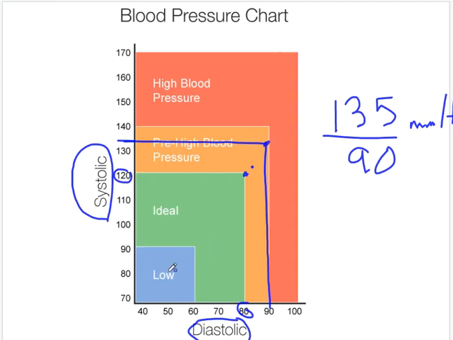I just want to give an overview and talk about what those numbers mean. The systolic is the squeezing, whenever the ventricles are contracted, and diastolic is whenever they are relaxed. So next time you have your blood pressure measured, or you have a relative whose blood pressure is 180 over 100, and you're like, holy moly, that was way up here in the red off the chart. Well, this chart actually goes a lot higher. I think 230 is the highest I've ever seen on a blood pressure chart, and that is pretty high blood pressure.